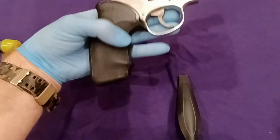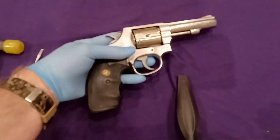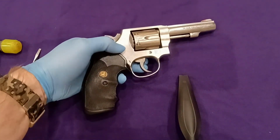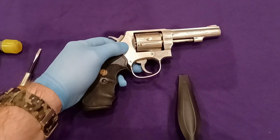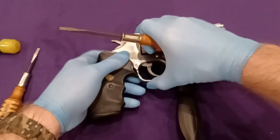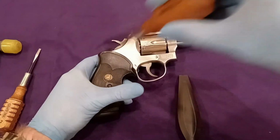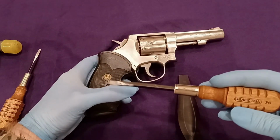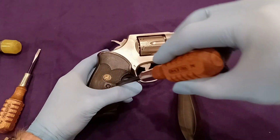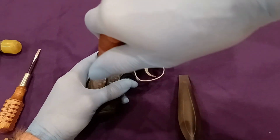So you put your hand behind the grip. See how I got my fingers here? You want to put that against the mat, and you're using your thumb to brace it so this guy isn't going to move, but you want to get it so that it won't move where the screw's at. You use your thumb to guide your screwdriver down into the slot like that. Come on, there we go.